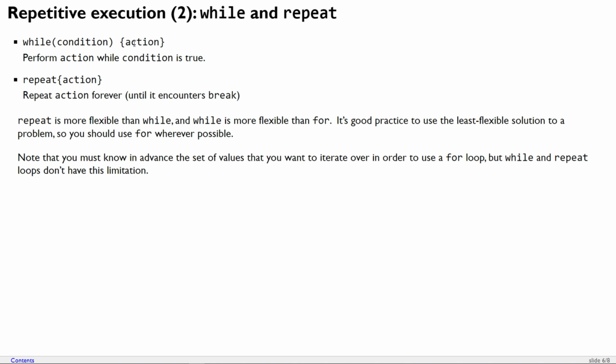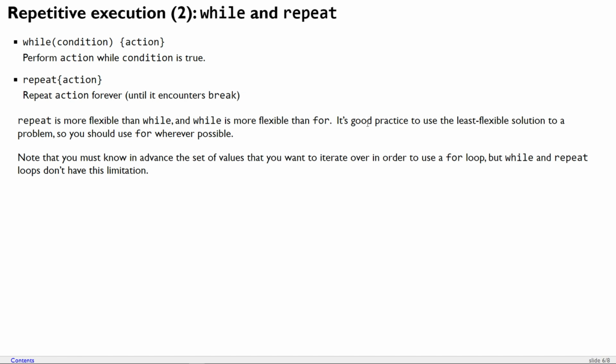Whenever the condition is true, the action will be executed. Otherwise, the while loop will be ended. And repeat will repeat the action forever until it encounters a keyword break. So in general, repeat loops are more flexible than while loops, and while loops are more flexible than for loops.